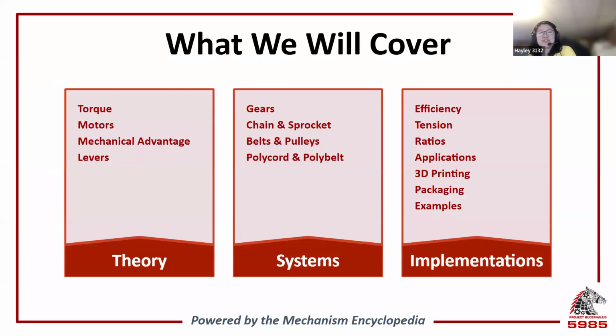Today we'll take a look at some theory that makes the transmission work, and then four main types of power transmission that you're going to see in FRC, and then go into some examples and tips and tricks for how this all can be implemented. The reason for discussing all of these topics is to teach you how to harness the rotational force from the motors and how to power the mechanisms that you design.